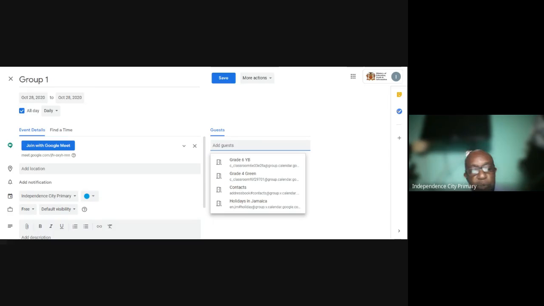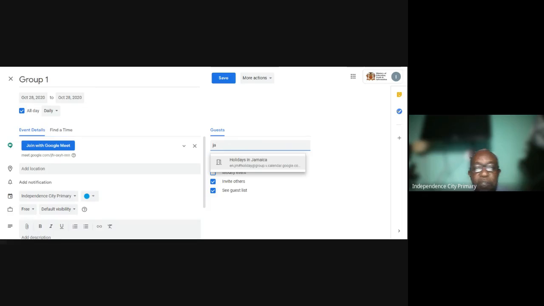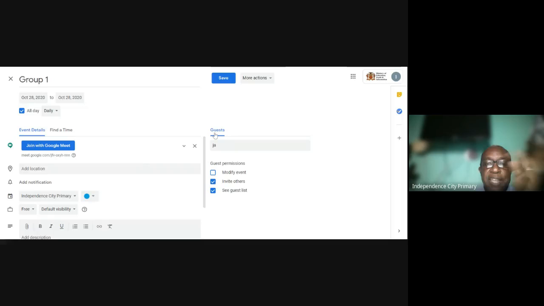So you enter the emails for the group, whatever the email addresses are, and the invite will be sent out to the group. Now those students will be in that group. You will also be in that group as the teacher, so you can monitor what the group is doing.